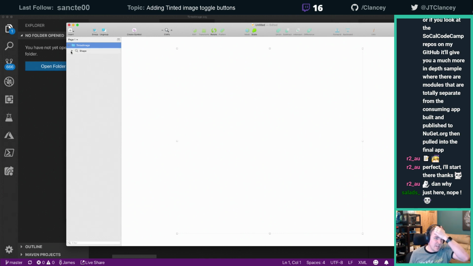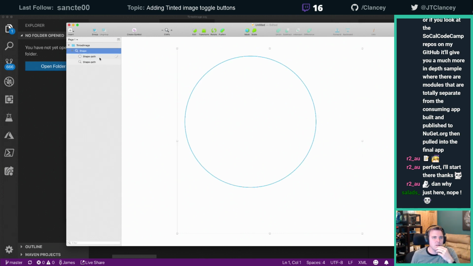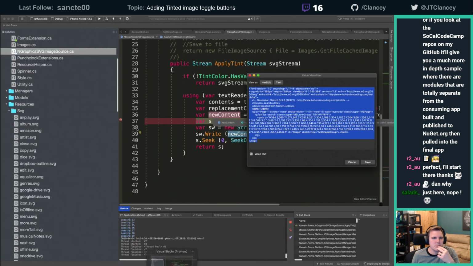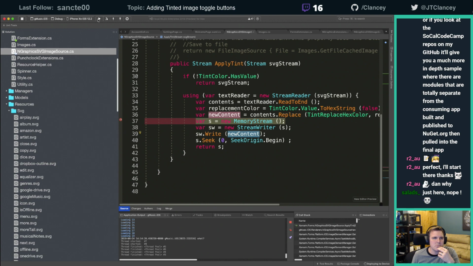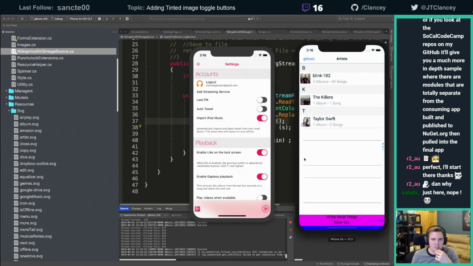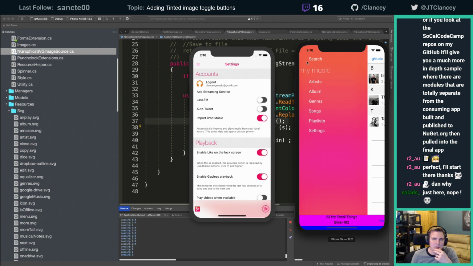Or the tint is white, so it is showing, right? No, it's there. And it's all drawing white. That is baffling.